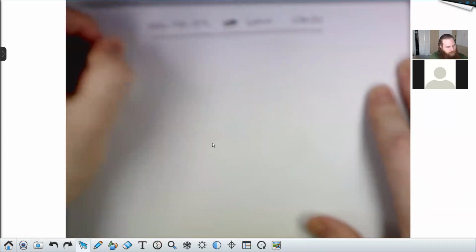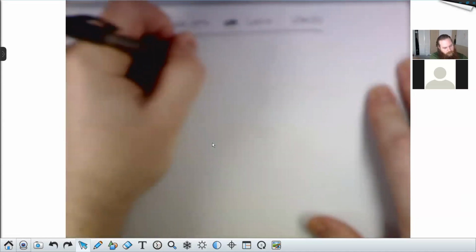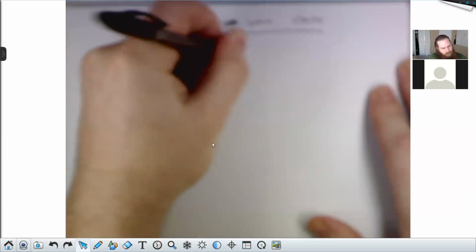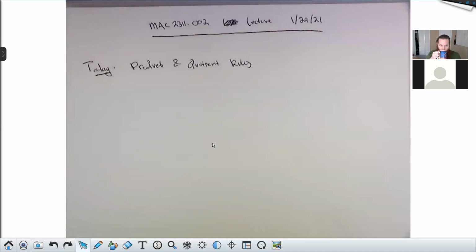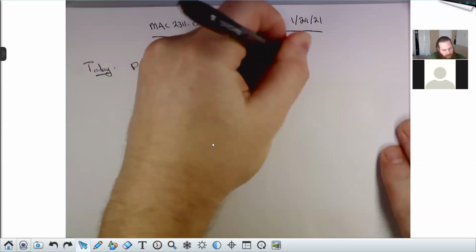So today we're going to learn the product and quotient rules. Oh, why is this thing drifting out of focus again? Focus! I'll ask you to please be patient with the document camera. I think it's getting close to the end of its life. It failed pretty badly during my office hour yesterday. This is section 3.2.